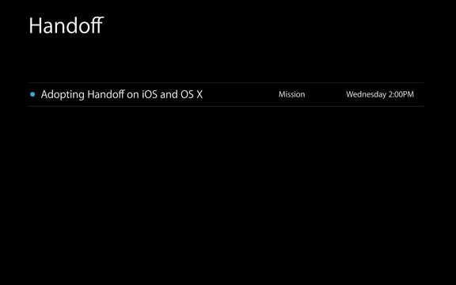So there's a whole lot of stuff that has changed here. Lots of new things. We also have several brand new frameworks in iOS 8. And I don't really have time to talk in any kind of depth about these things. But I want to give you a taste of what is out there so you can see what other sessions you'd like to attend, because these frameworks allow you to build apps that you simply could not build before iOS 8. And that's fantastic.